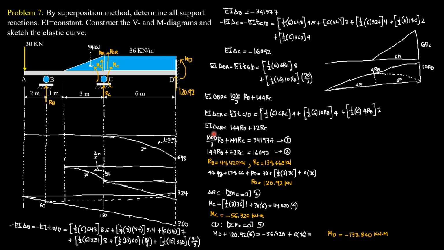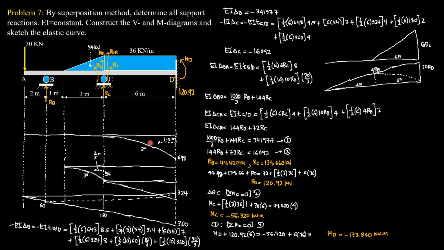Likewise, we evaluate EI delta C, which is expected negative also. Remember, it becomes a cantilever beam, and this is the deflected shape. The deviation of C relative to D is the deflection at C, and by definition, it is also negative EI times the deviation of C relative to D. And it is the moment of areas between C and D with respect to C. So we just focus ourselves with the areas here and compute the moment of these areas with respect to C.